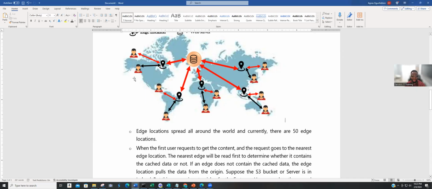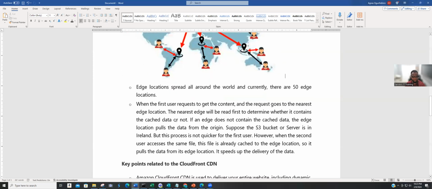The same thing applies. When the first user requests content and the request goes to the nearest edge location, the edge location is read first to determine whether it contains the cached objects or data. If the edge does not contain the cached data, the edge location pulls the data from the origin.